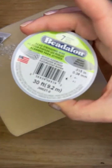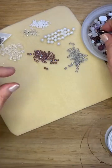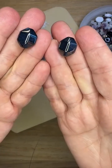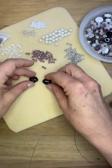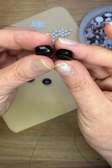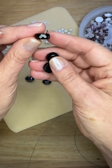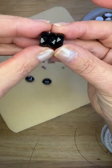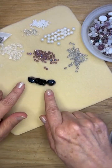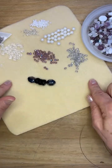So I've got the wire from the kit, which is a Bead-A-Lon 7-strand, and I want to start with a design that incorporates these guys. These are a hematite bead. They are a really interesting shape, and they're chunky, so they will be kind of a focal. And I absolutely love these as well. These are really incredible. They're black, like a jet, and they're a rondelle shape, but they're large, and they're really gorgeous. So I thought it would be kind of fun to add maybe a dark focal, and we'll put some things in between these beads, and then we'll put other beads along on either side of the focal.